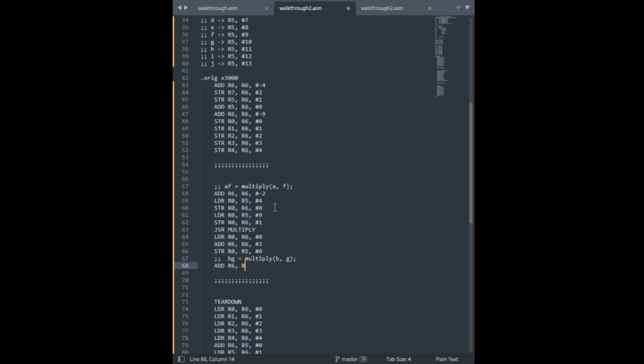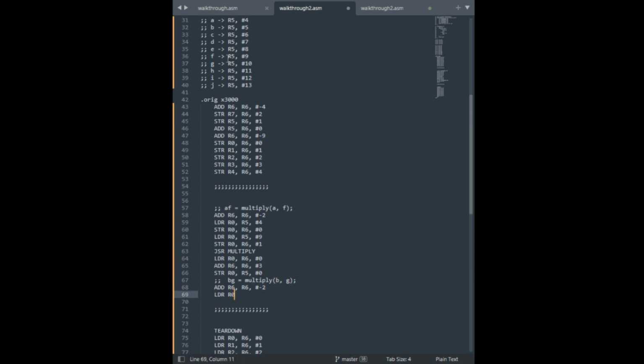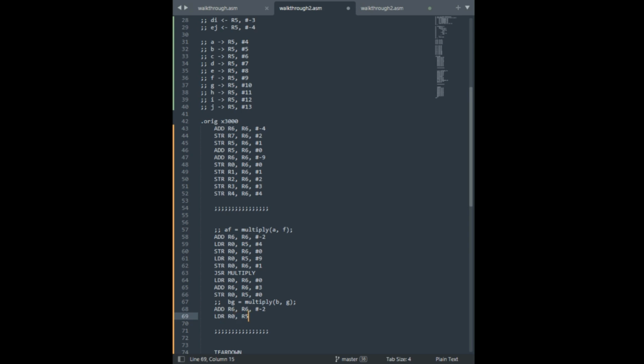I'm going to add move pointer up 2 to prepare these 2 parameters. I have to load B in there. R5, what is it? 5. Store B. Now I've got to get G in there. I think it's over here. R5, 10. Store that.